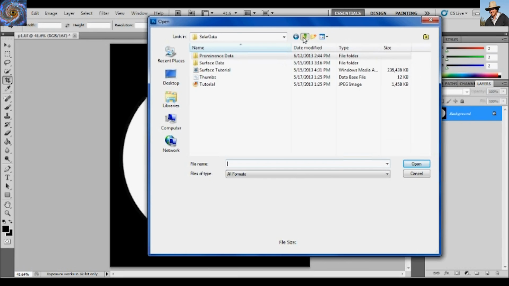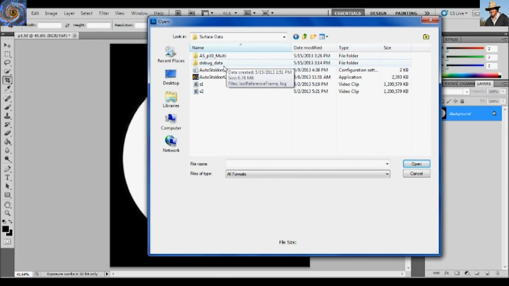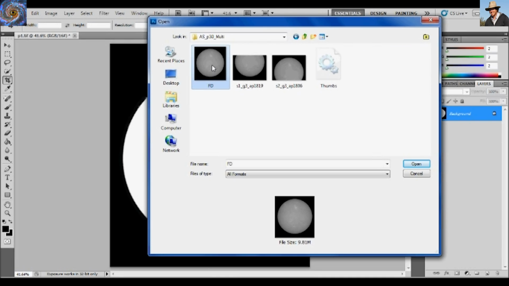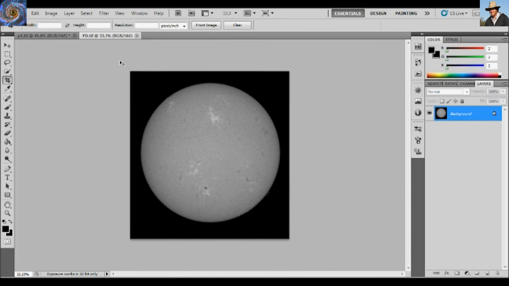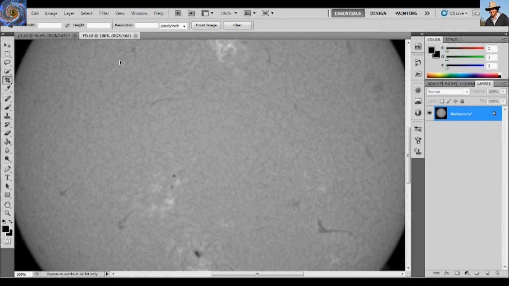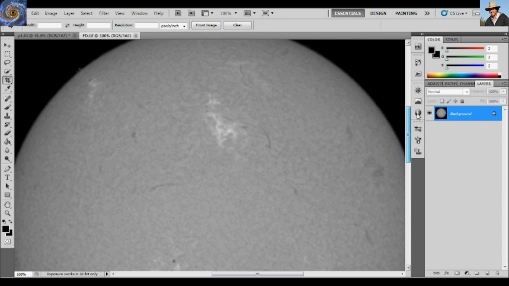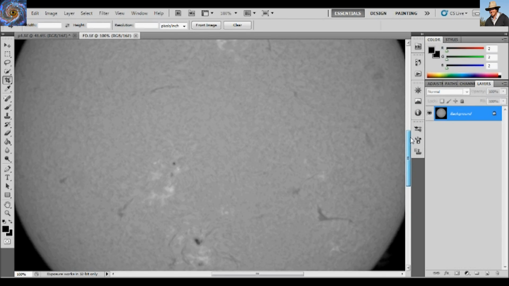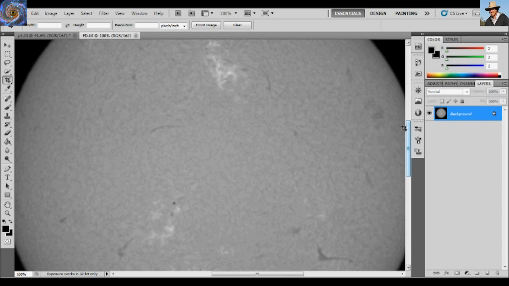Let's get our folder. Oh, here's my full disk image. This is the one that we processed last time. So just open that up. Oh, and to note, I think this is unprocessed. Last time we processed this image using the soft light filter and noise median filter. I'm not going to add that image in there. This is just basically the full disk image that came out of Registax after we did some wavelets. So if you have the original, get it. If not, you can use the processed one that we did.